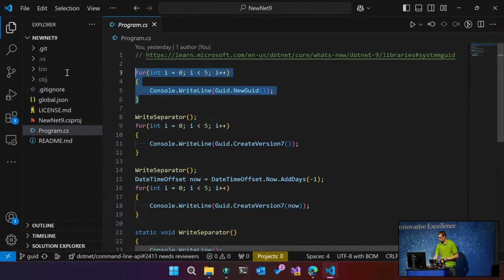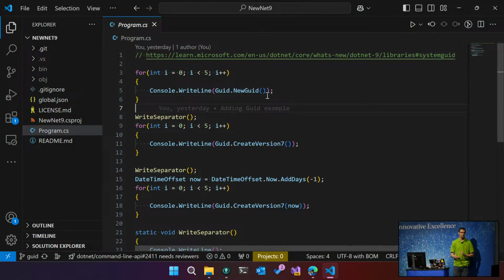All right, so we're just going to talk through it and then we'll run it. OK, so most people are familiar with GUIDs. You call GUID new GUID to generate a random GUID. Great. Everyone's excited. You do not call the constructor on GUID because you will get GUID.empty. That is not what you want. Most of the time you want GUID new GUID. But the specification for v7 of a GUID actually allows for ordering.